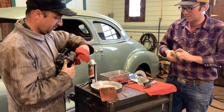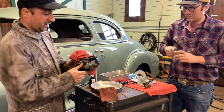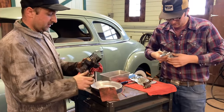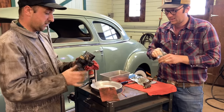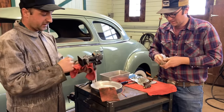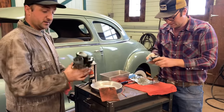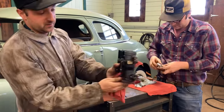Yeah. But a person could always completely restore it and paint it and everything. Kind of a resto-mod carb. Yeah, new inside. But the throttle shaft's perfect, the throttle plate's perfect, so it should be a nice carb. Anytime we have an issue with that too, we can make throttle shafts and bushings and plates or whatever to save them. But there it is. It's kind of a thing of mechanical beauty, this carburetor.